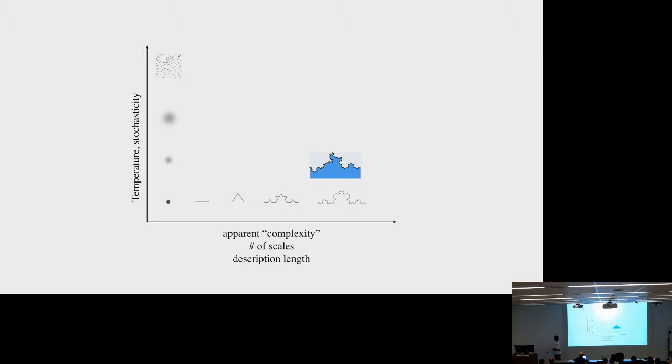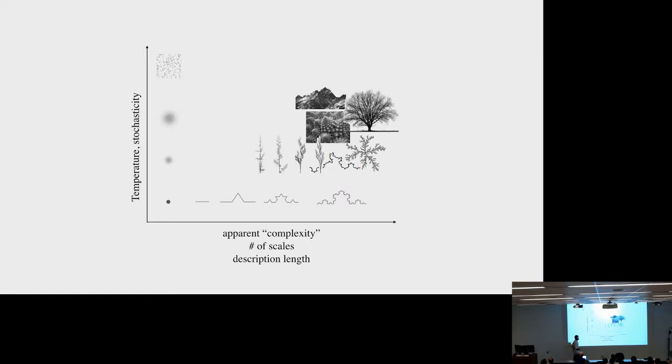All right, so I can continue by adding objects from the world. They are simulated or real ones. Okay, and so you recognize lots of familiar things there. And so now, in some sense, those are all stochastic fractals, by the way. And what we see is that a lot of the natural world lives in that space. Okay. And now, as time goes on, we have data that is basically pushing along that direction. Okay, we can collect information for more and more complex systems. And so we are basically riding this axis.